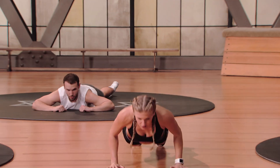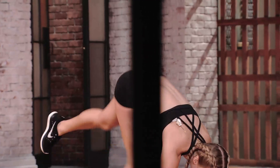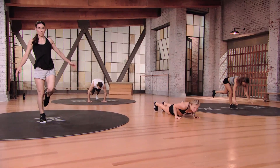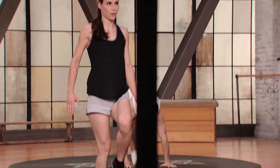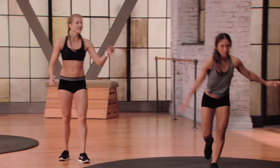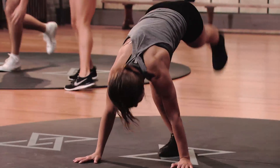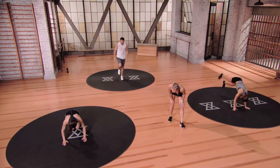Single leg get-ups — starting from our belly, jump the right leg under, land and stand, down, down. Second time up, go into the left hand side — left leg stand up. I like to call this the land and stand: get that footing down first, then stand up, then take the hands back down and drop it out. It's like a gymnast getting up on the balance beam.